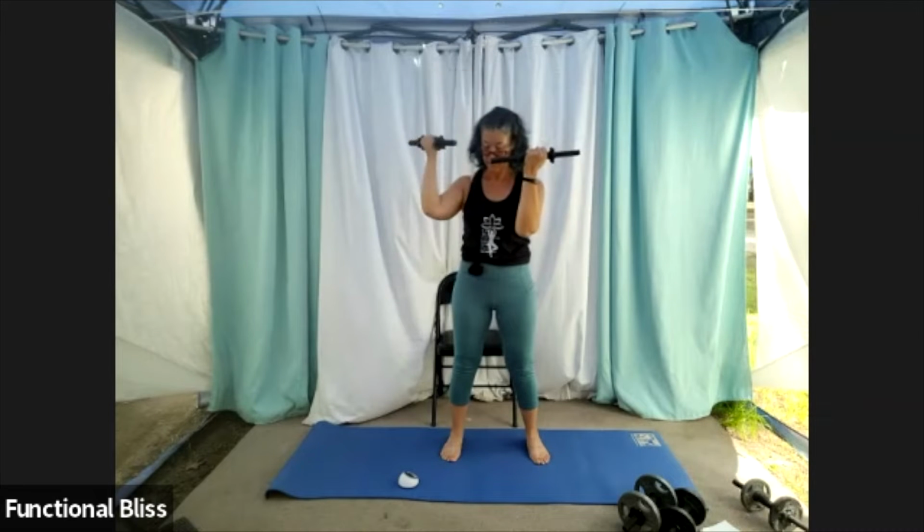This is a great one for your shoulders, that rotational movement. But if you feel any pain, any clicking, any pinching, you need to change your range of motion. Maybe even leave off this part where it rotates and just focus on the overhead press. So if your shoulders don't like that rotation, which it can happen if you have like a rotator cuff injury or something like that, just leave that part off. 20 seconds to go. Almost there.